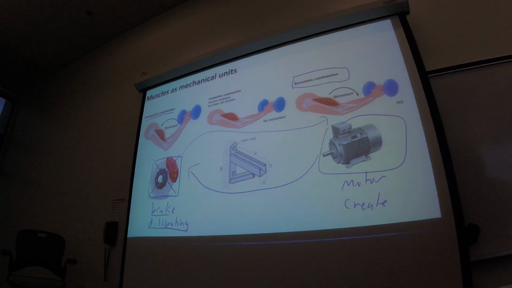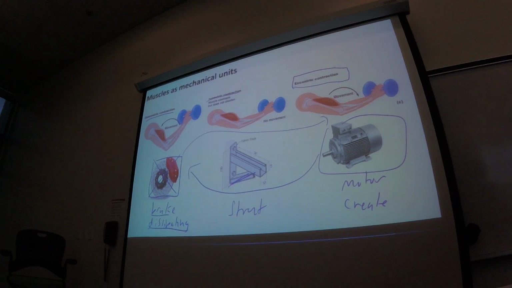It dissipates mechanical energy. And lastly, you have the isometric contraction, and this is considered a strut. It's just making sure that it's supporting whatever structure in its current position. So I'm holding this box, and I'm just keeping it here. It's as if you had a strut keeping it in place. If you don't know what a strut is, go look at your shelf. Sometimes your shelf will have a crossbar that keeps it in place, right? And if you remove that crossbar, the shelf will topple over and unload whatever it's carrying. That's a strut. The whole job of a strut is to keep something fixed.